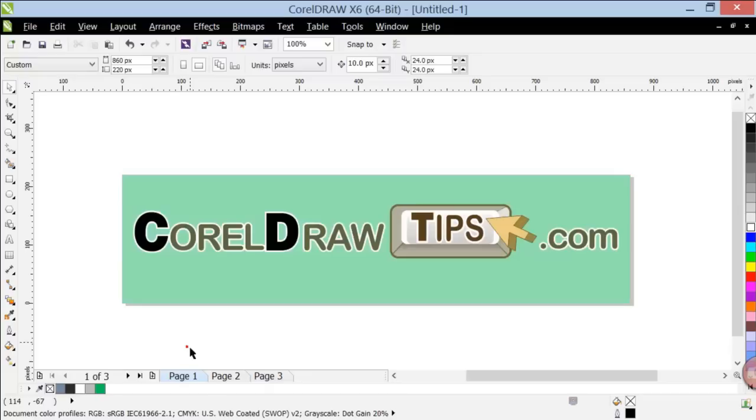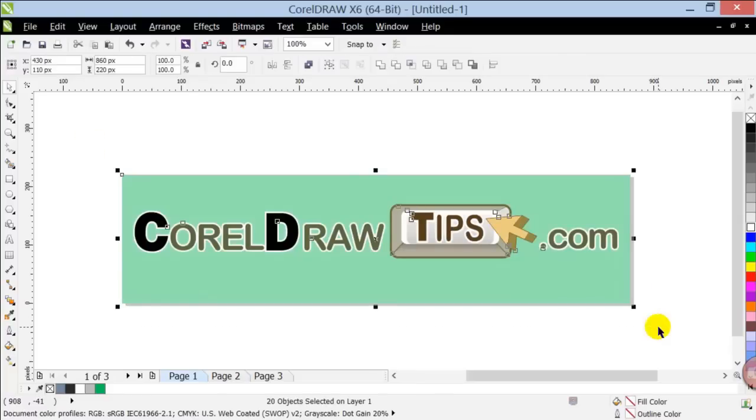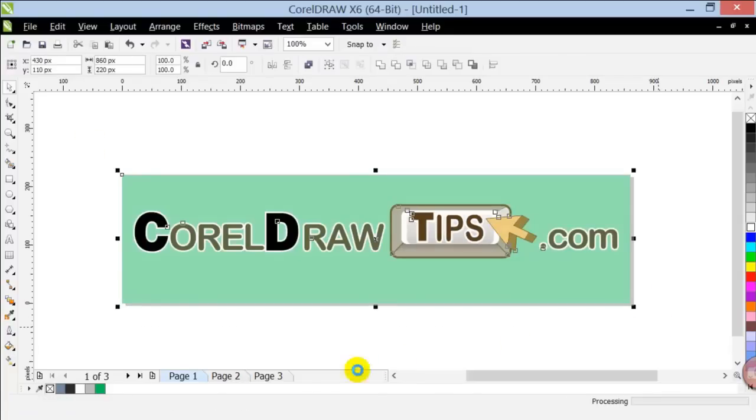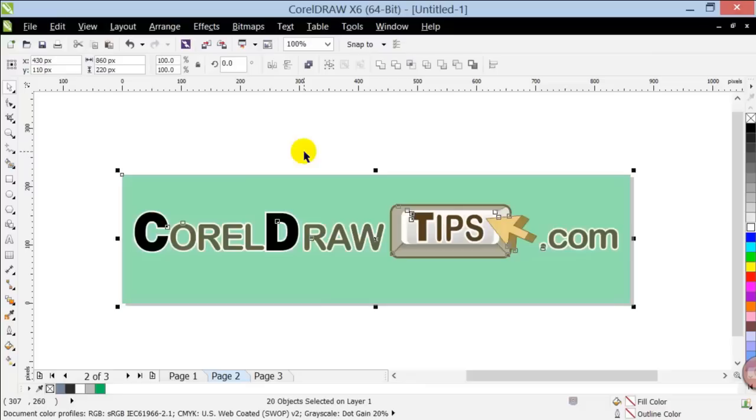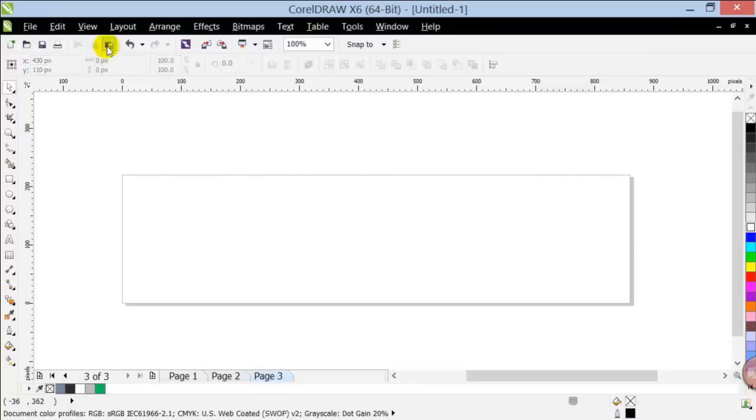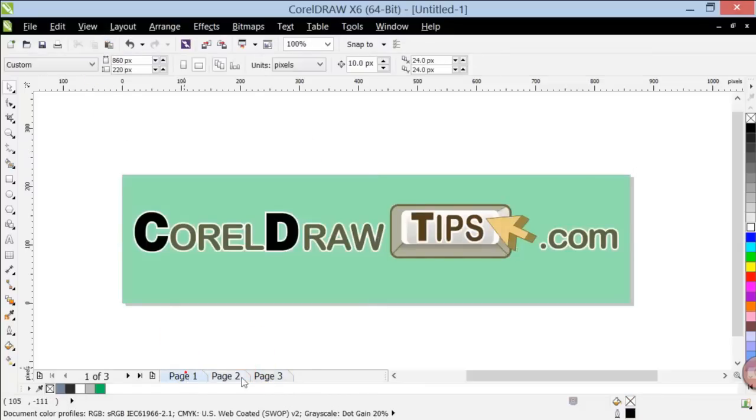So this is my first frame, then the second frame is empty, right? What I normally do is I just copy this one, Control C, go to page 2, and paste it. And go to page 3 and paste it. Now these are all the same.